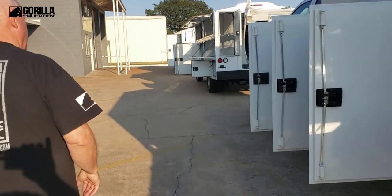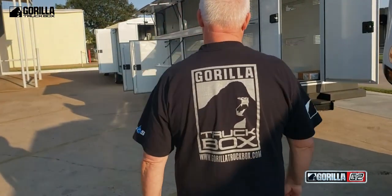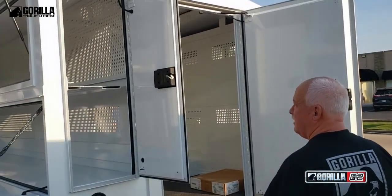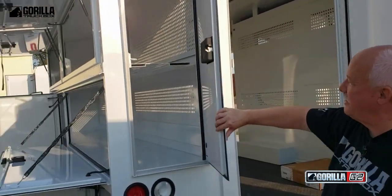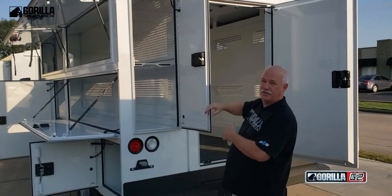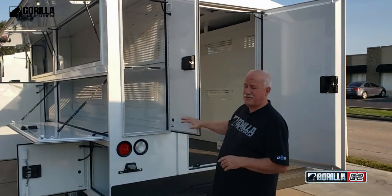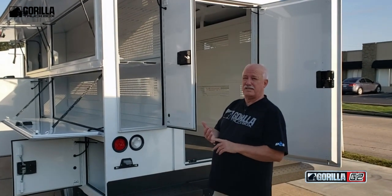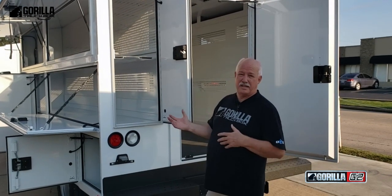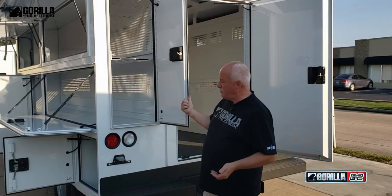Let's go to the G2 next. I don't have any equipment in this truck, but let's start from the back end. You notice it still has the back door where, once you unload your equipment, you've got room to slide in rugs. If your main business is carpet cleaning, tile cleaning, and picking up oriental rugs to bring back to your plant, it's a great truck for that as well.